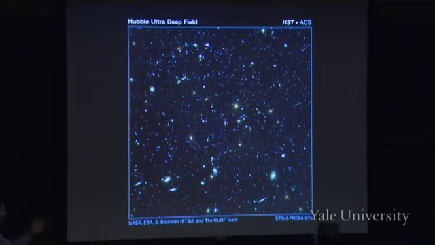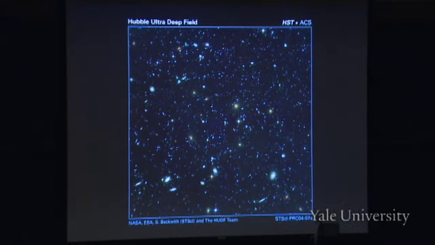And so if you're looking for high redshift supernovae, you don't care where you point. They're everywhere. And so you just pick out some nice blank piece of space, take really deep pictures of them, and wait for the supernovae to start showing up. And this is what people have done.